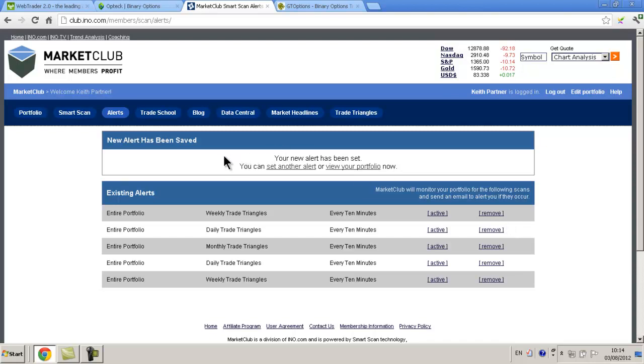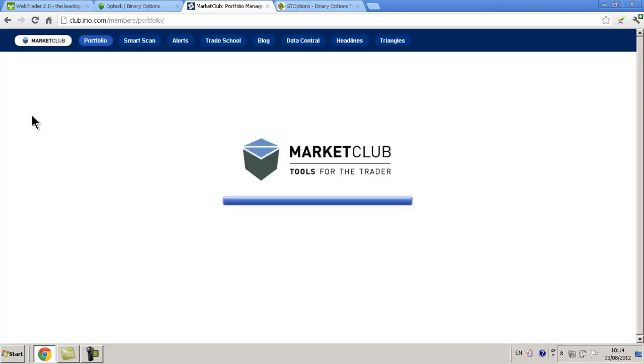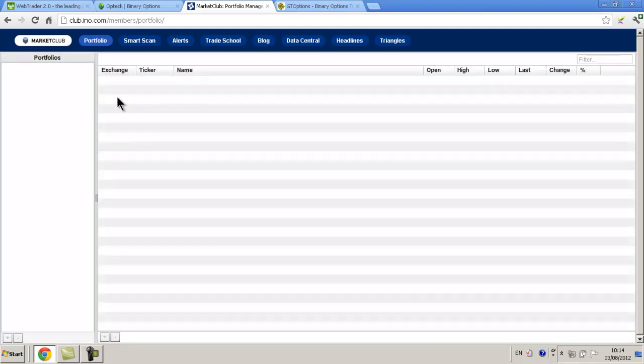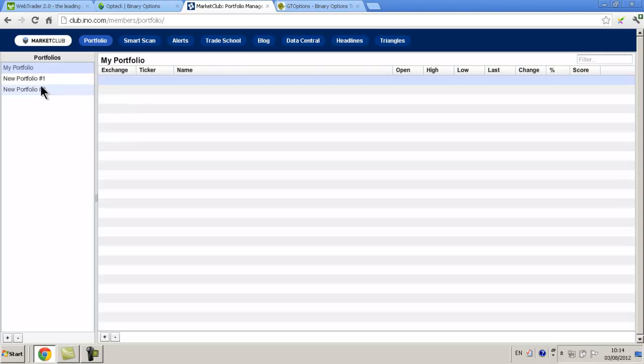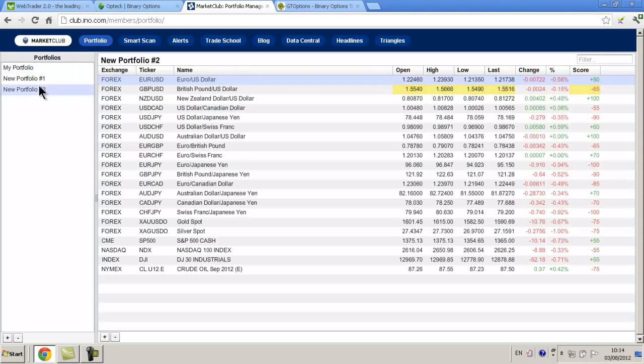As simple as that. Let's go back to our portfolio, and now I'm going to show you how we trade this information we've got from our MarketClub. Right, so let's get into the portfolio we set up for this one. Okay, so Euro USD. You could go along to the right hand side here. That little blue square there is the chart, the red is the smart analysis, and that little green one you can download all your information.